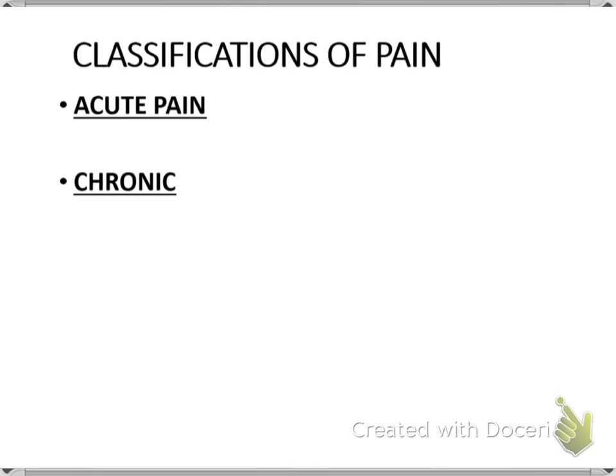Acute pain can last for hours to weeks. It can be caused by surgery, trauma, medical procedures. It can be mild, moderate, severe. And a lot of times when we prescribe pain medication, we prescribe such and such dose for mild and then such and such dose for moderate to severe. So we depend on the patient, because remember, whatever they say their pain is, that's what their pain is. With acute pain, usually the prognosis is predictable.